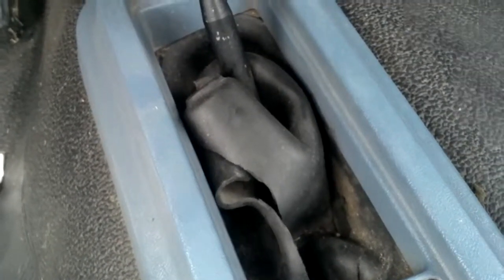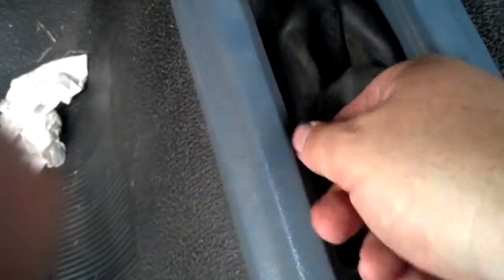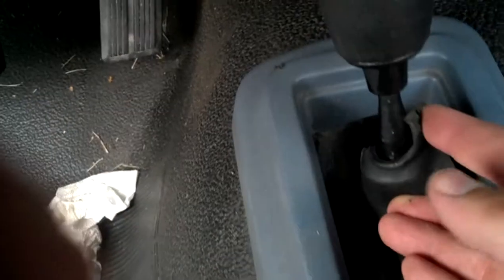So today's Dakota project is the transfer case shifter boots. The part-time four-wheel drive shift lever sits on the floor of the truck. As you can see, the shifter boot's pretty much toast. It's just done. You can see there's a ring on top, and back in the day when it was brand new and shiny, it used to wrap snugly around the lever, but now it doesn't anymore. It's just kind of in the floor.